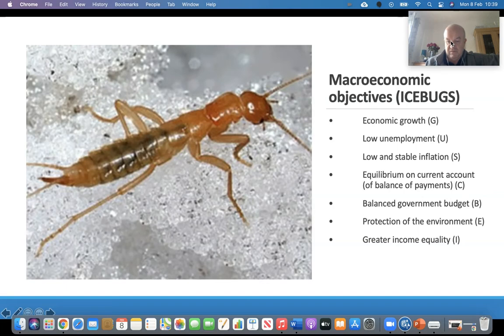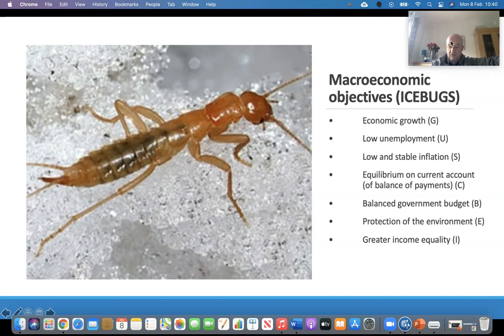Okay, now obviously if you rearrange those, they're not in any particular order. One could argue I probably should have put them in an order that actually spells icebergs, but basically if we take income inequality and call that I, that is one of the first examples, and each one of these is a legitimate macroeconomic objective. Okay, now icebergs is probably just the main way of remembering those key options. There are other alternatives, and you might find the next one slightly more attractive and visually appealing, but that clearly is a way of remembering the different macroeconomic objectives that the government is trying to achieve.